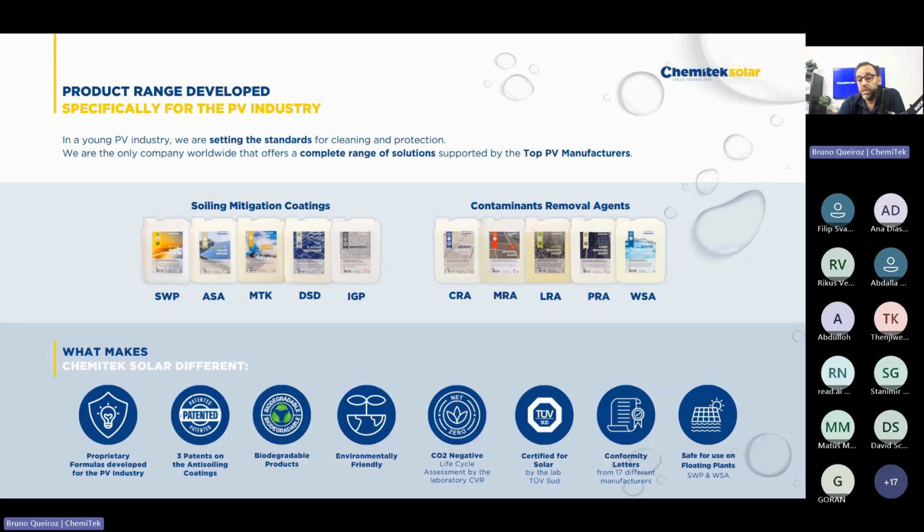We have conformity letters from 17 different manufacturers of PV modules. For example, JA Solar, Trina and Longi have approved the full range of products, and Runergy also.